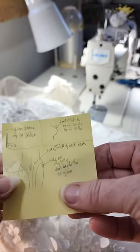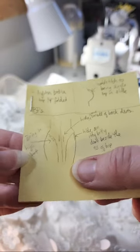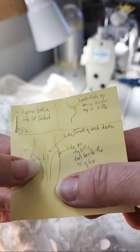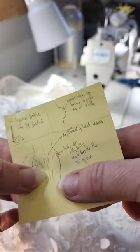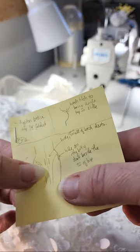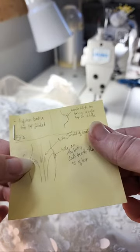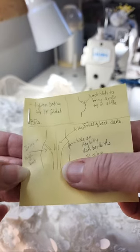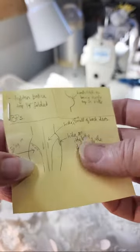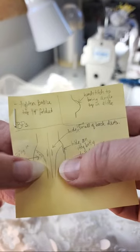Okay, so this is the next thing we would do: bring in the high butt. I've kind of denoted where the waist is, and then we've got this seam coming down, and there's a bubble above her butt there. So we're going to kind of bring that in. If that was on both sides, I would say both sides, but apparently it's only on this side. That's how it is in the sketch, and it doesn't say both sides. So it's either she carries this butt higher and this one lower.